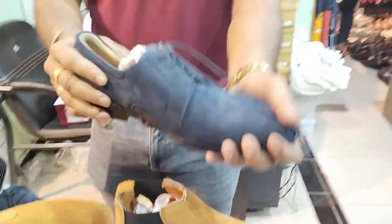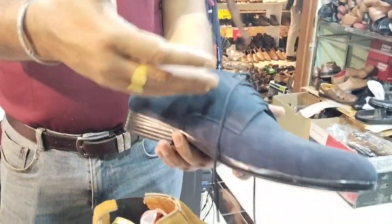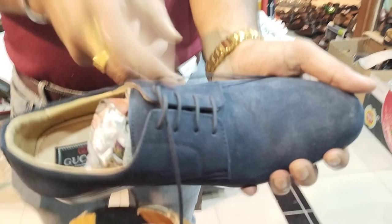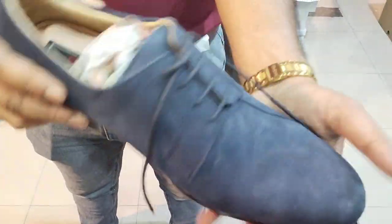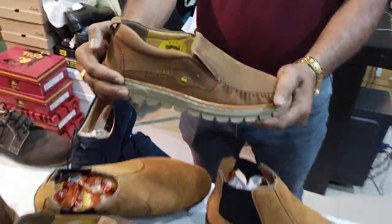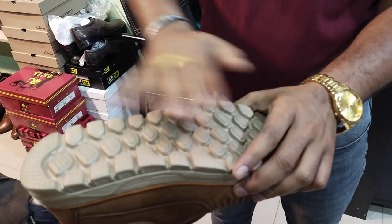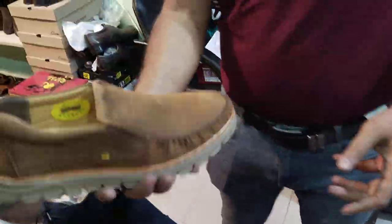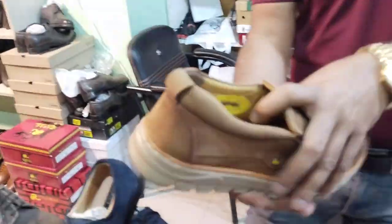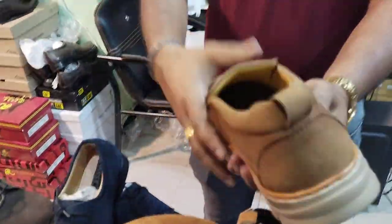This color is also available. This is a bluish color, a dark blue, which elegant people like, because most of the time they want to wear something in a bluish color. This one is also available in all sizes, from 39 to 44, and this one is also a casual shoe, of very good quality. It has a Hawaii sole, quality in Bangladesh, very lightweight and comfortable inside, from all sides. This one is a fantastic shoe.